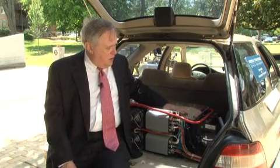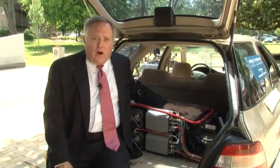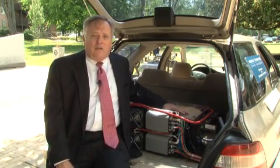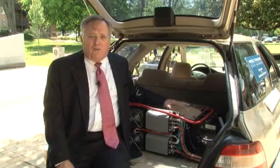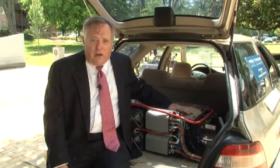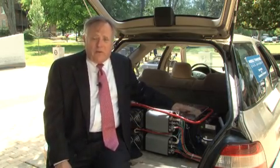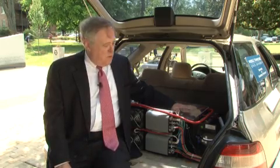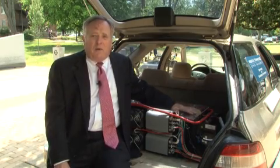This control system turns the motors on and off automatically. We designed it specifically not to interact with the engine management system on the car — it operates independently. If you were to drive this car and didn't know it had the plug-in hybrid system on it, it would be totally transparent. All you would notice is that when you take off, you don't have to press the accelerator quite as far because the electric traction comes on and augments the power needed to accelerate. It also augments the traction needed to maintain velocity at 35 or 40 miles an hour. As proved with this laboratory prototype, it doubles the mileage while in hybrid mode. This is all off-the-shelf components — there's really no great innovation in the battery or the controllers. The innovation that is patented is how we add the electric traction.